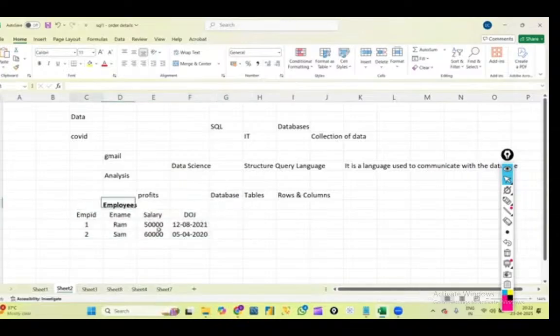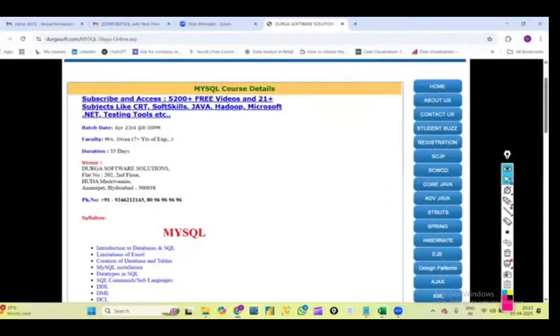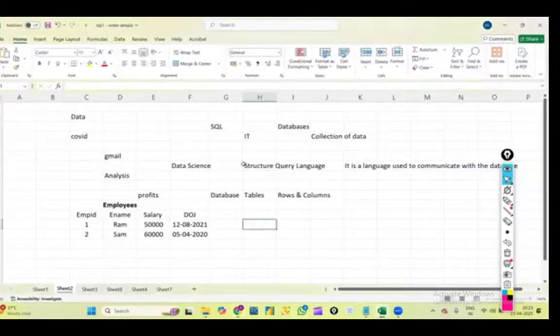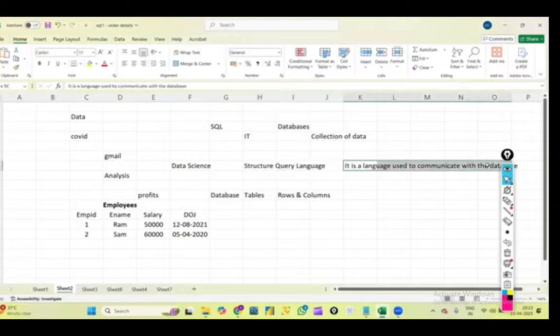Suppose I say give every employee 10 percent salary bonus and add that bonus column into the table.